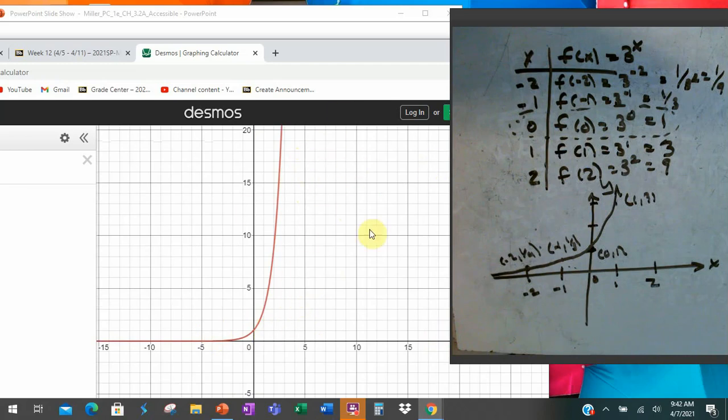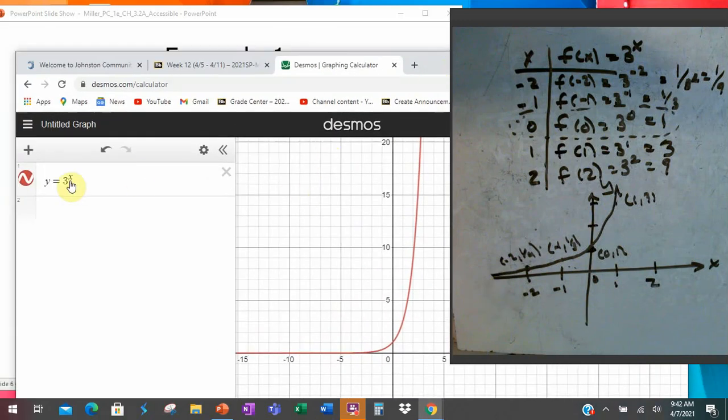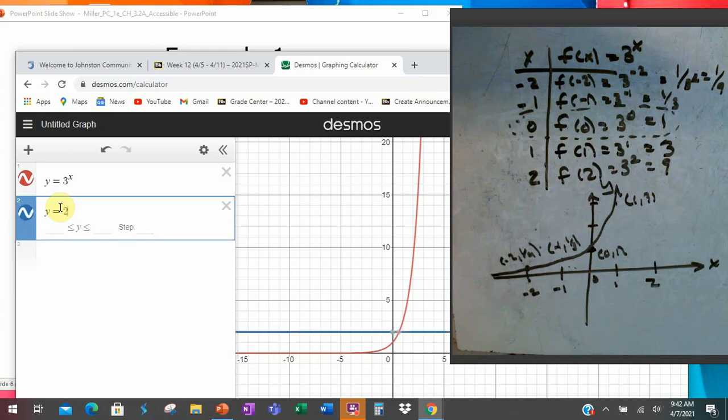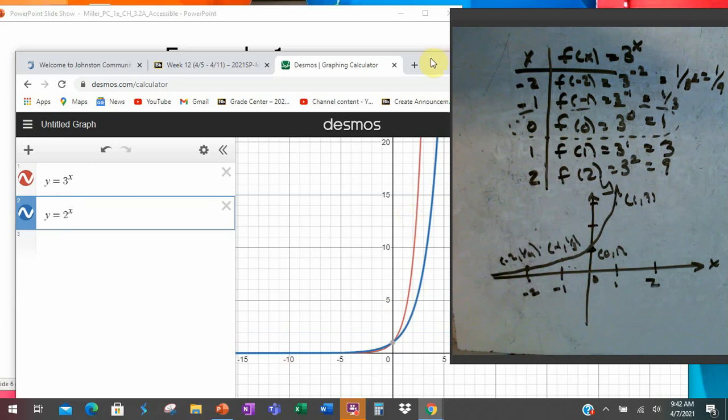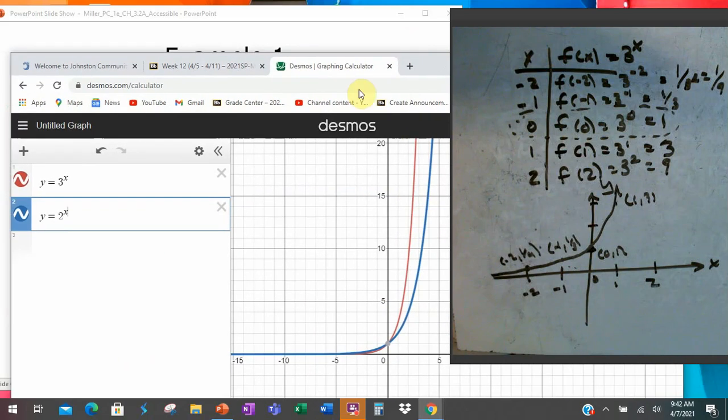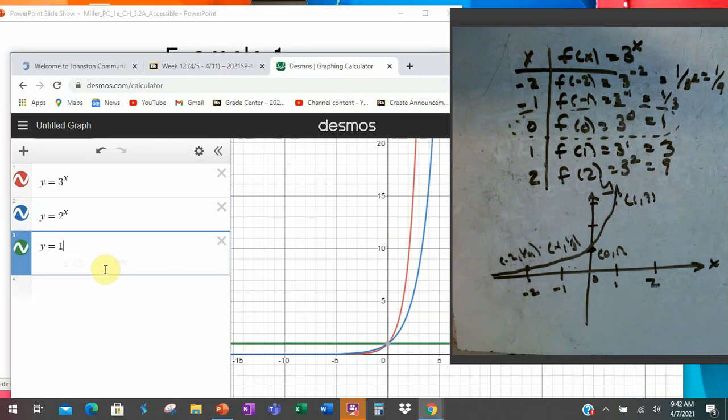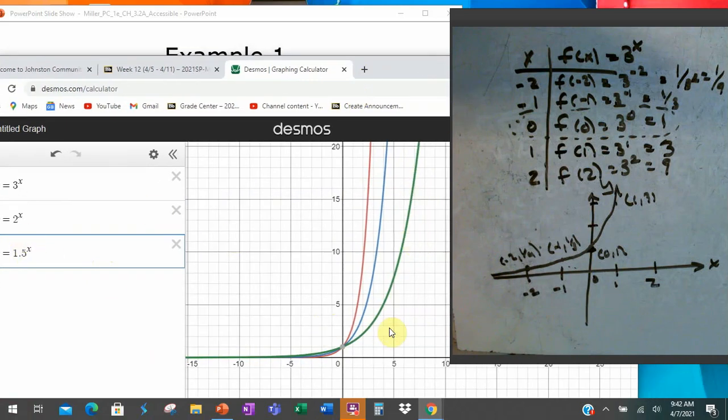Population growth is exponential. Now, the bases are different. So let me do a couple of these things in here. I want to compare these things for these different bases. So here's 2 to the x. That's the blue. It's a little slower. And we can do even decimal numbers like that. So that's going to be even slower. It's a smaller number. It's going to take a little while to grow. Look what happens down here as well.